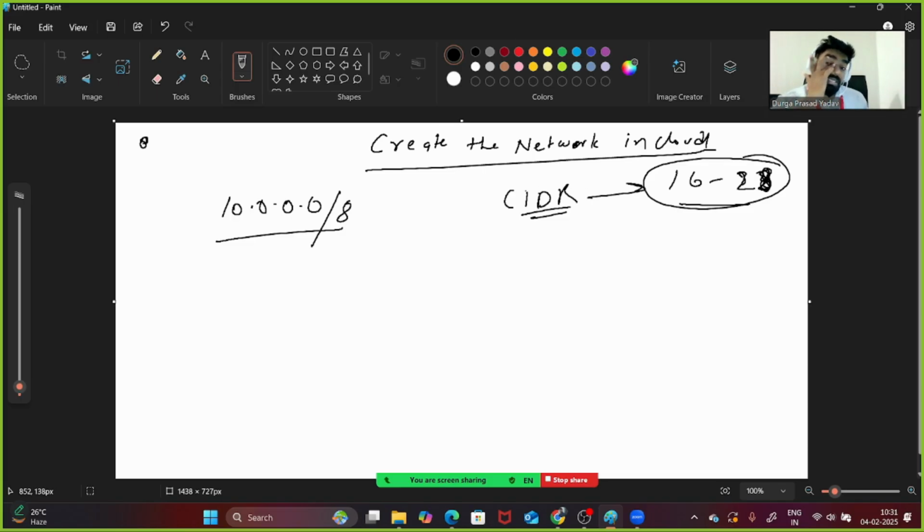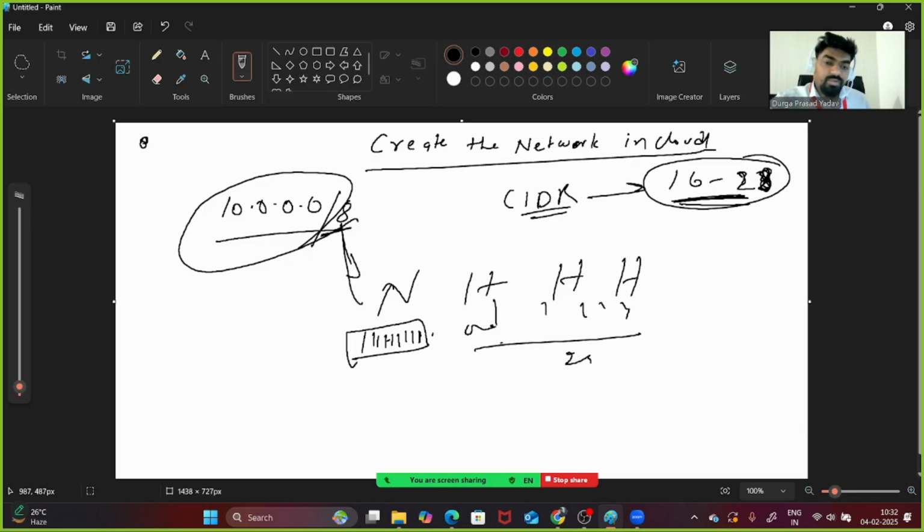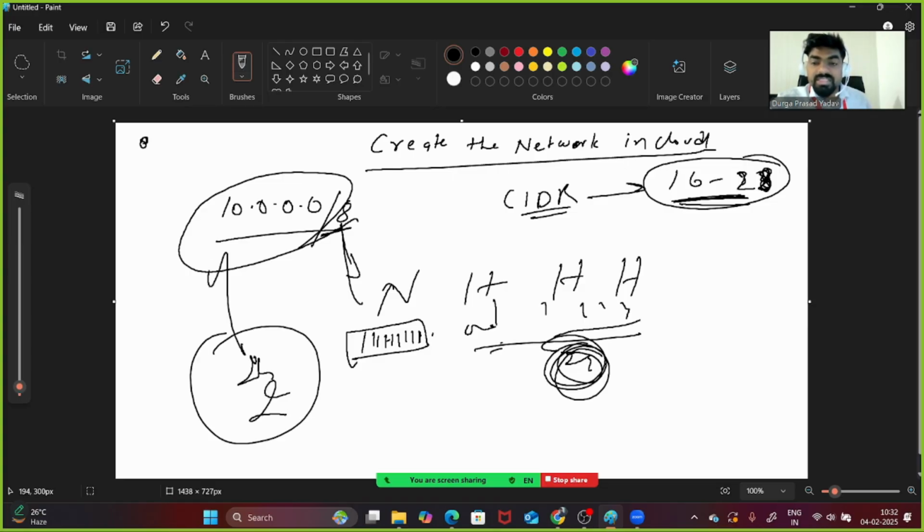So generally we are using the B class only or C class here, right? Not A class. A class will not come into this range. Why? Because it will be slash 8. Slash 8 is far away from this value. This 8 represents the network bits only, because the host part will be all 0. 24 times it will be 0, and these 24 zeros will come on the power of 2, and that is nothing but the host.